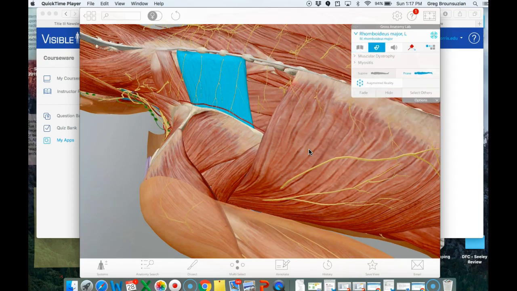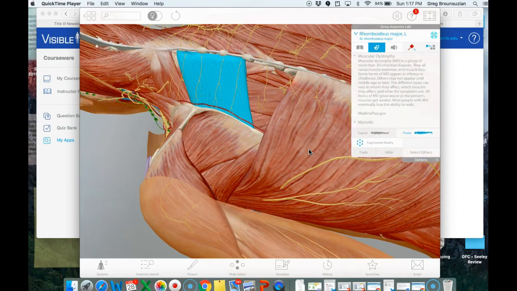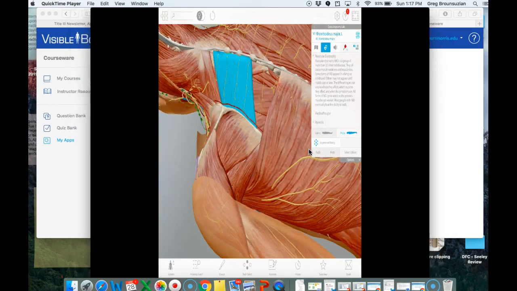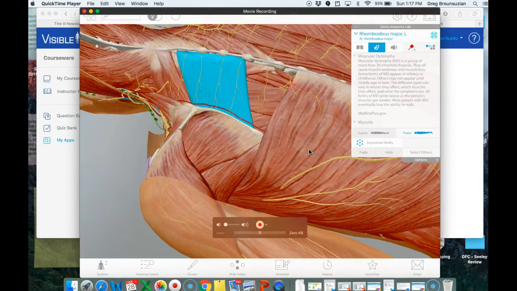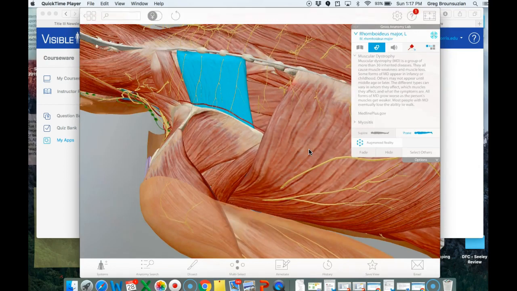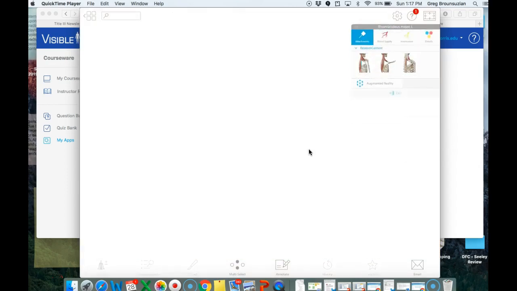It also includes pathology information. So here's one on muscular dystrophy, and then we can also hit that speaker button in order for the app to pronounce the word. Ooh, I'm trying to get my volume up here so that it can say it. I don't know if it'll work. Okay, so it's not going to work for me in this screencast, but it does it.